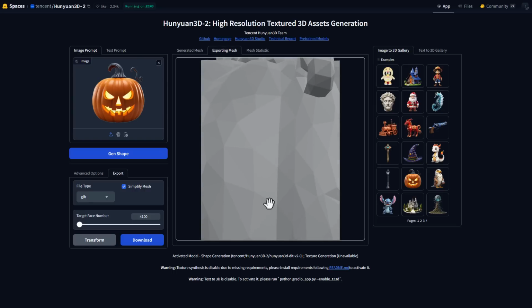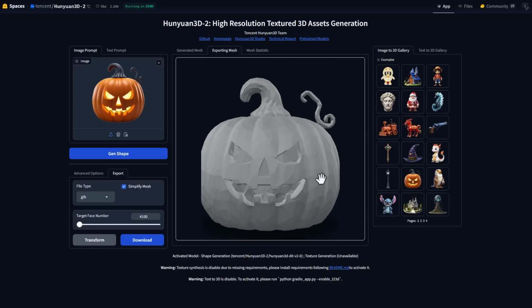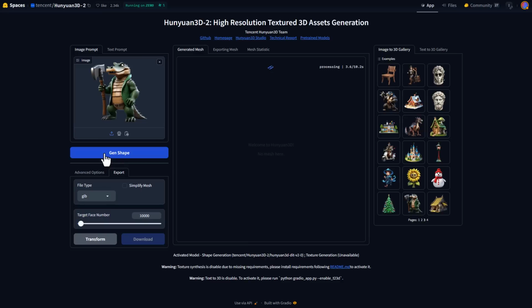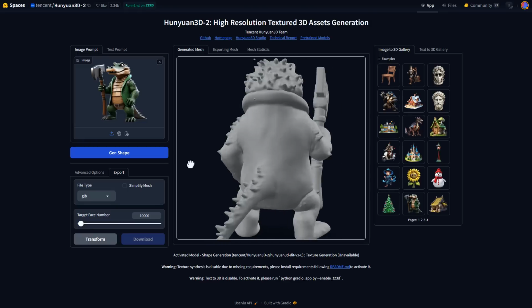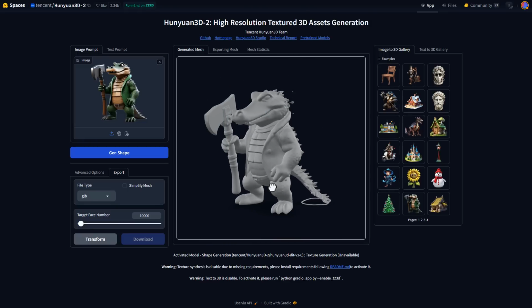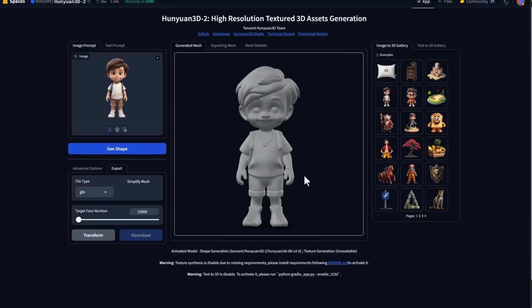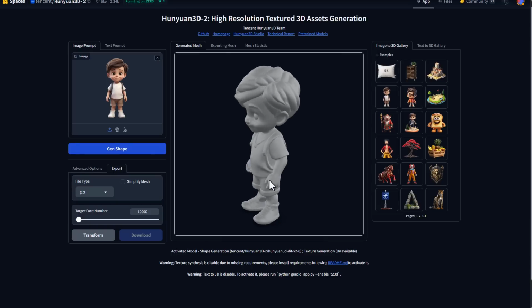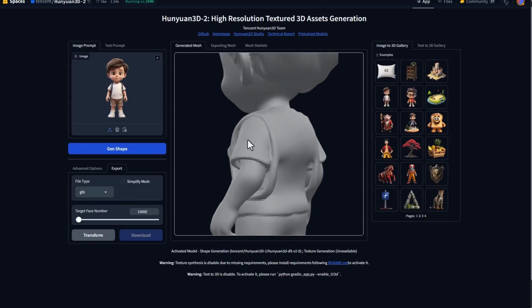Some other issues that a lot of people had, and of course some other issues that 2.0 had, which has been addressed with 2.5, is the fact that this was not so good at approximating the back of characters. So for example, with characters like the croc, that was pretty cool, it kind of does a good job with this one. However, with the boy and the backpack, this doesn't seem to be doing a good job, and it is one of those things that 2.5 seems to be addressing.